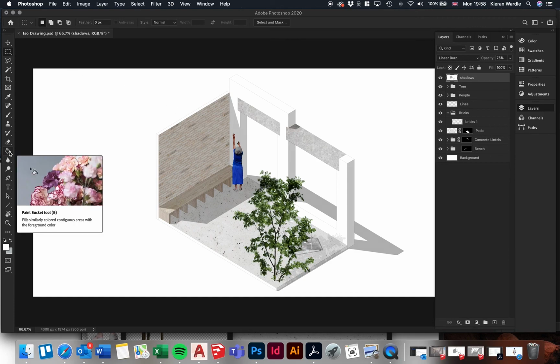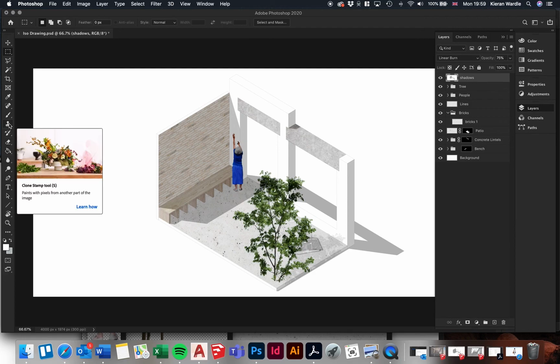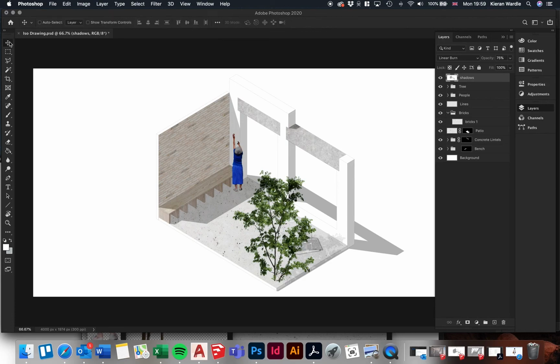The Paint Bucket tool and the Clone Stamp tool are also very useful. But hopefully using those tools you'll be able to save and develop texture drawings, color drawings, elevations, plans, sections, and drawings like this to go into your portfolio.